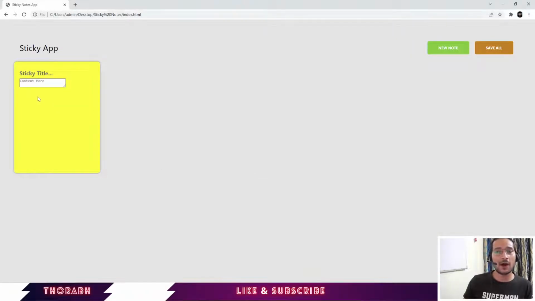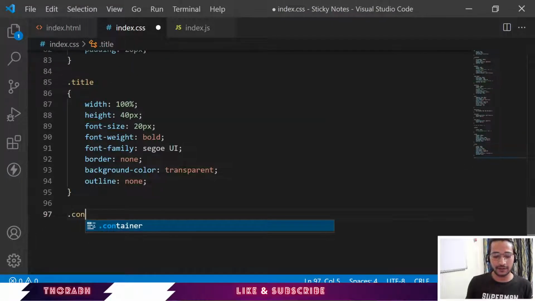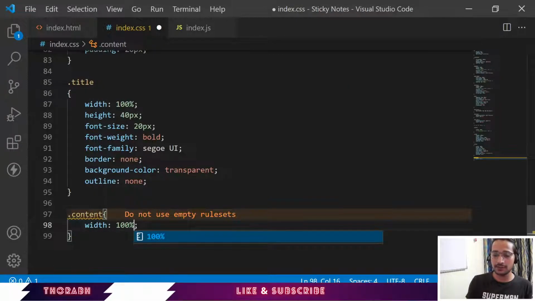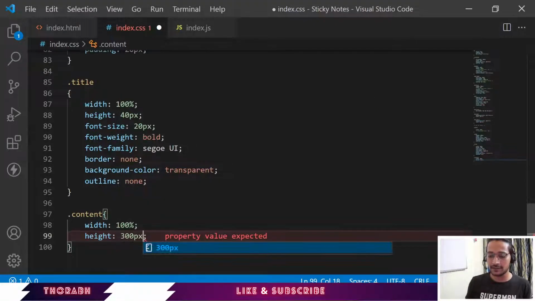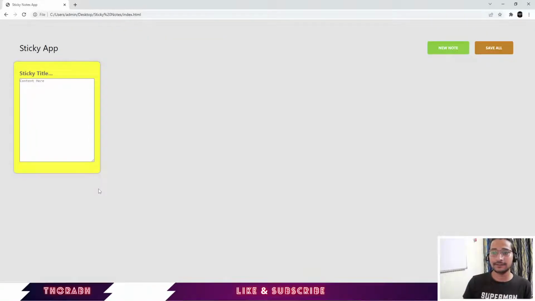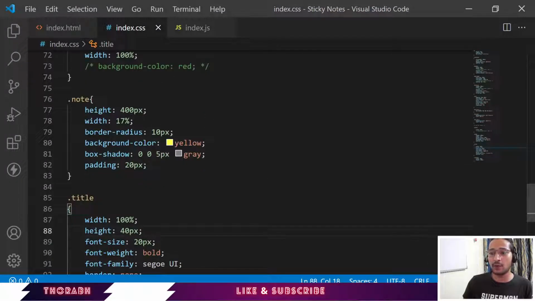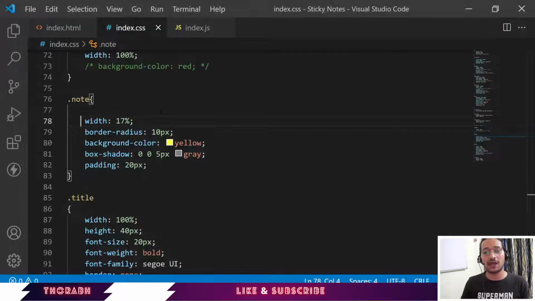So you can see now, again let's make it work first. So let's go dot content. I want you again to have a width of 100%, a height of around let's say 300 pixel, like this. That's fine. And now guys, one more thing, I am also going to go and remove the height of node. That means now your height will also depend upon the elements inside you. Are you understanding the point, guys? Now your height will also depend on the elements inside you. So now I have removed the height of node as well.